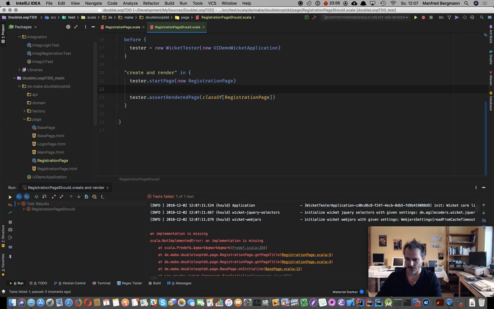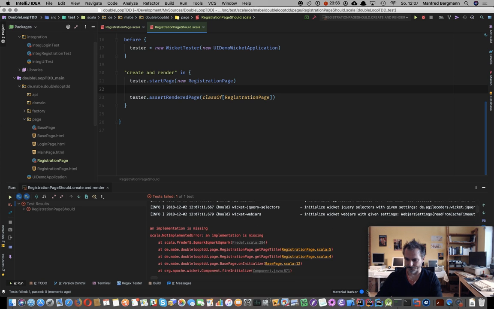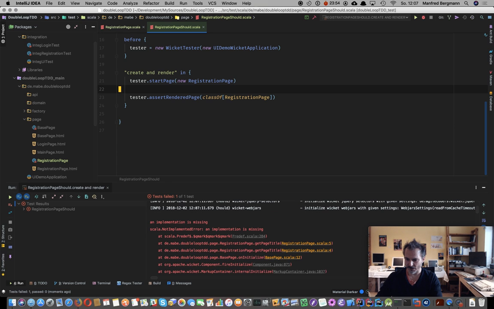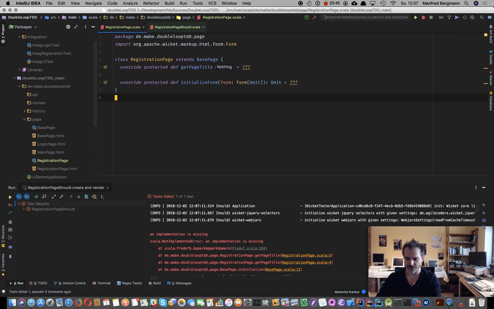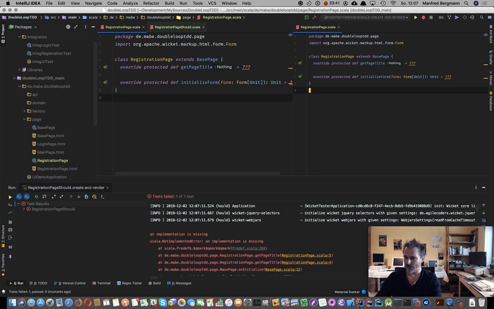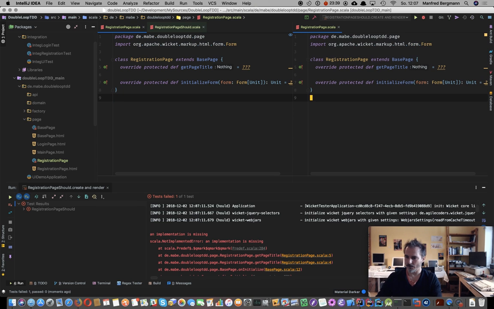Implementation is missing. So yeah, get page title. Right, so we have to implement, let me do one thing. I want to split this. We don't need that.